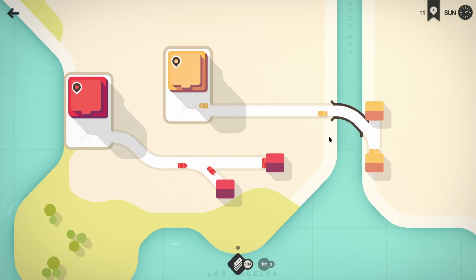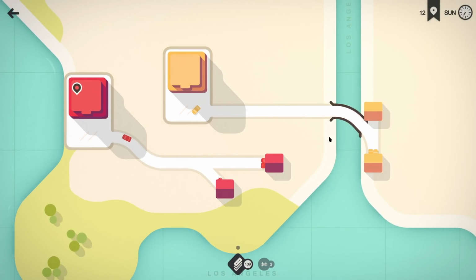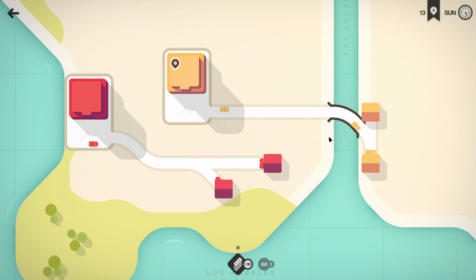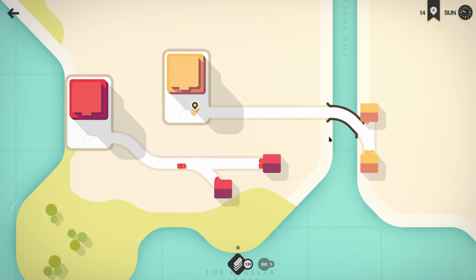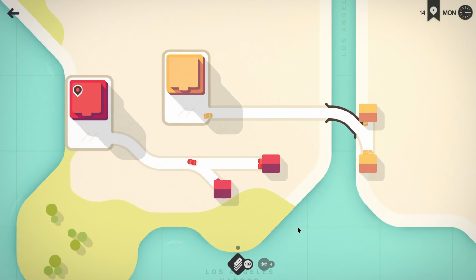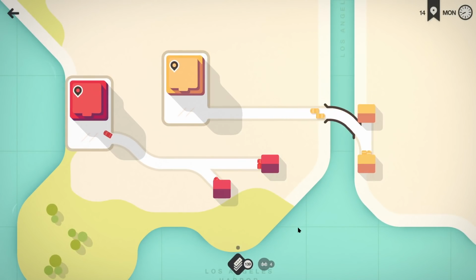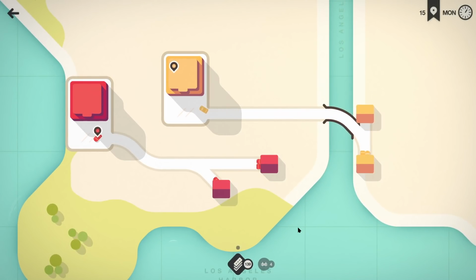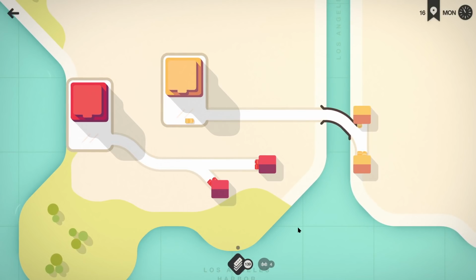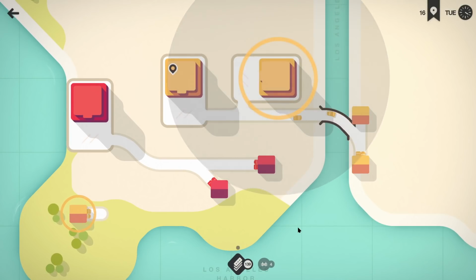It'd be cool if there was a way to speed up these really early ones where there's just nothing going on, and skip them. Obviously there is a fast forward, but not to an insane degree. Probably what we don't need on this one, another bridge. Oh, sorry, there's not that many rivers in this one that you need that many bridges.